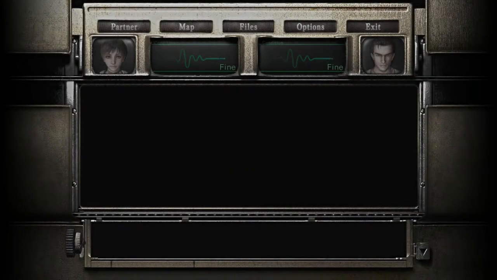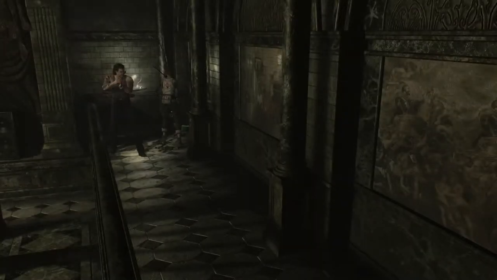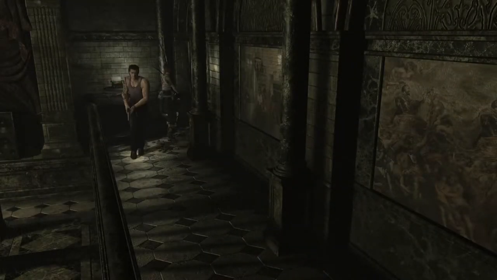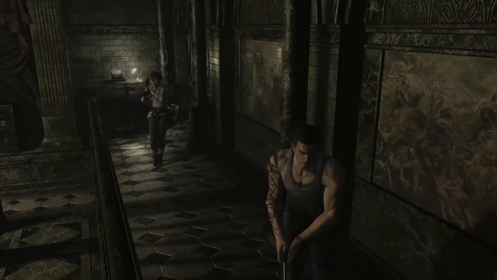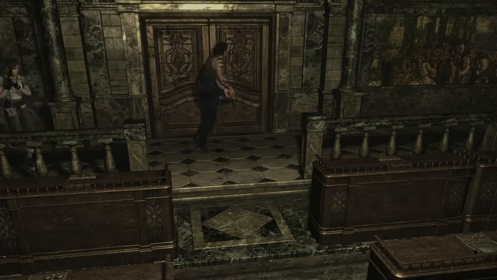Ink ribbons? No, we'll leave those there anyway. We haven't got room for them. Rebecca, I believe you're the one that has our shotgun ammo, so if you could grab that for us. Right, now, can we get out these double doors? Yes, we can.